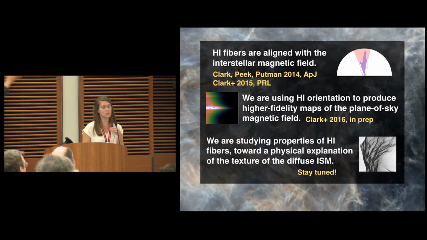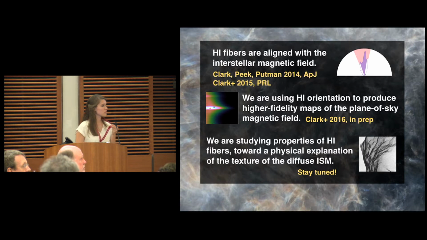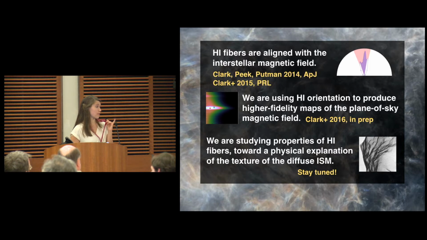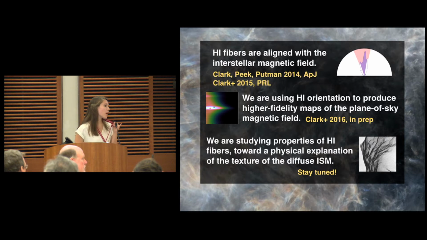Okay, Alex and then Chris. What is the change of alignment of the structures with magnetic field as you change the threshold? You mean density threshold? Yes. Well, we are mostly looking at very diffuse gas here. Actually, that dust to gas ratio I showed is one of the first places we've made connections between the atomic and the molecular H1, or hydrogen. So you were not changing the threshold and seeing whether you change the correlation? No, but that has been done with Planck data. I'm sure someone here will talk about that.